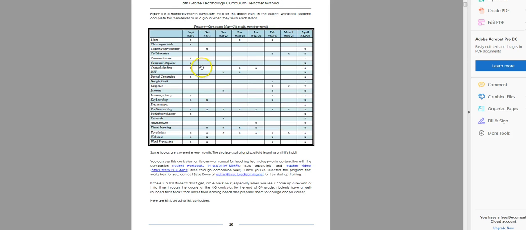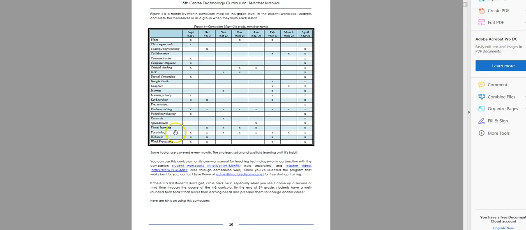Now, if you go down to this curriculum map, this is just for 5th grade, and it covers each month and the topics. So you can see that April you cover a whole ton of stuff because you're wrapping everything up. But you can see September you start with blogs, you're starting with introductory stuff.